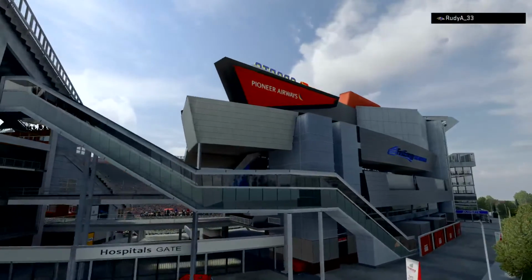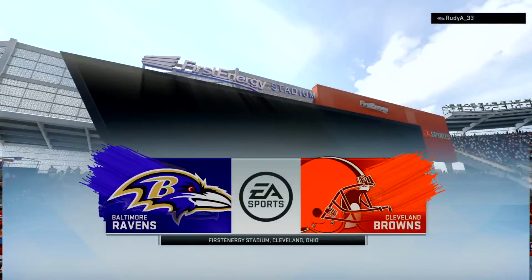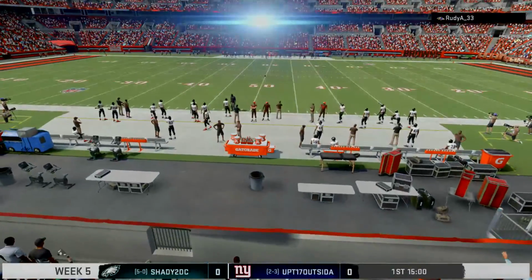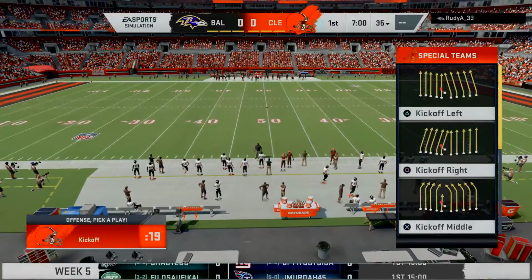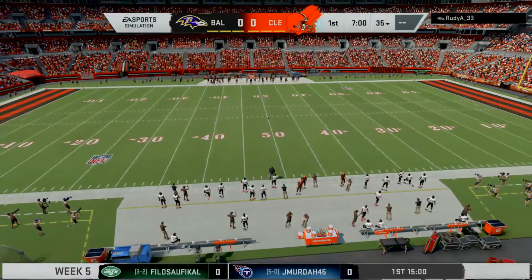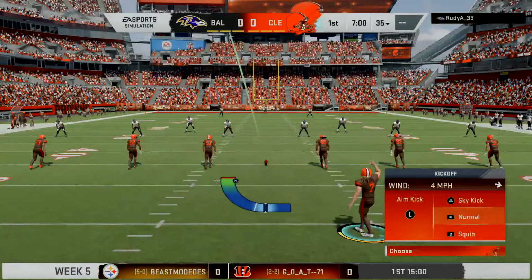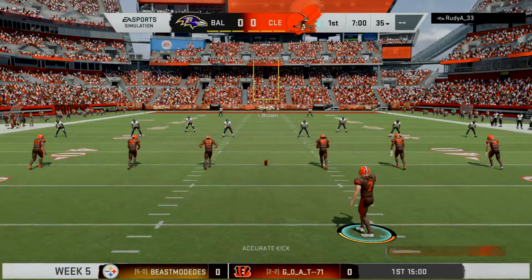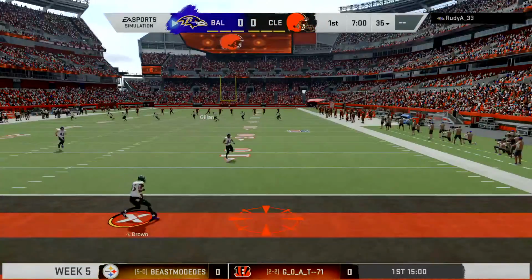Coach, thanks. It is a crisp, cool fall afternoon, and we've got football from First Energy Stadium in Cleveland, Ohio. Nothing like the fanfare of introductions to an NFL game, and that was in evidence a moment ago. Fireworks, pyrotechnics, you name it. This crowd is ready as their guys get set to match up between the Baltimore Ravens and the Cleveland Browns.